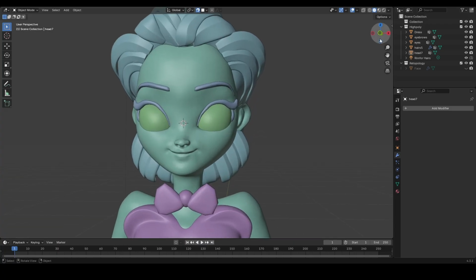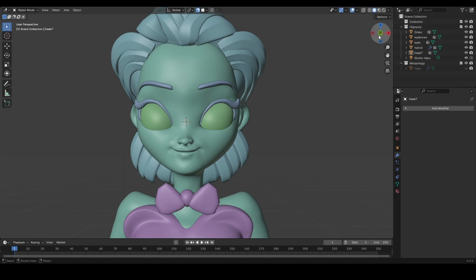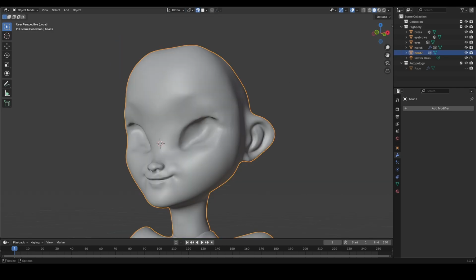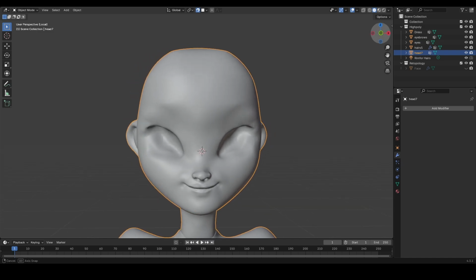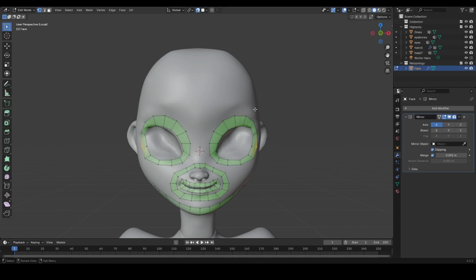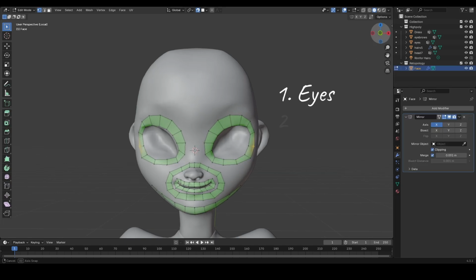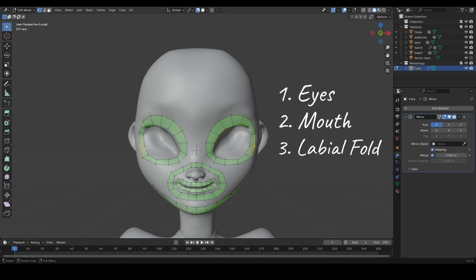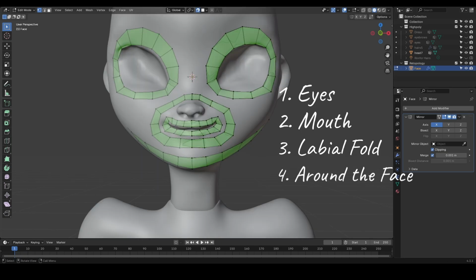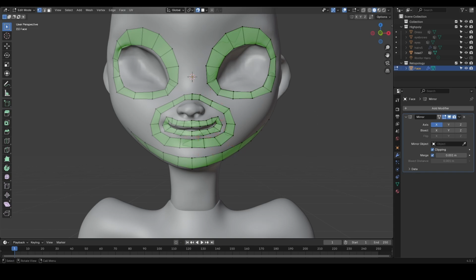Now getting back to the actual topic of the video, I always keep it simple: modeling, sculpting, texturing, and then retopology. To start retopology of the face, block out the loops first, which you want the retopology to flow. The most important 4 loops according to me are these 4 loops: the eyes, the mouth, the labial fold and the edge flow around the face. Don't worry about the face counts, but make sure to align the faces with the other edge flow. It would save you a lot of time.